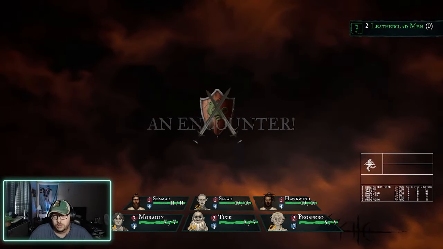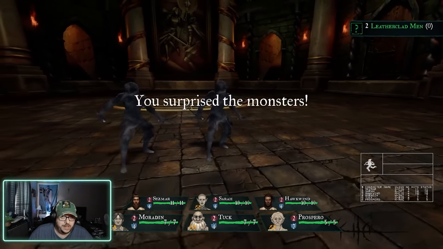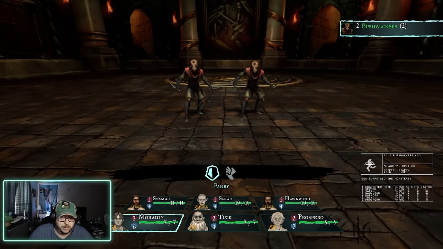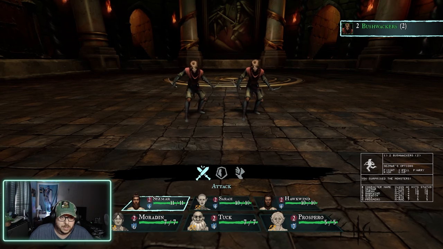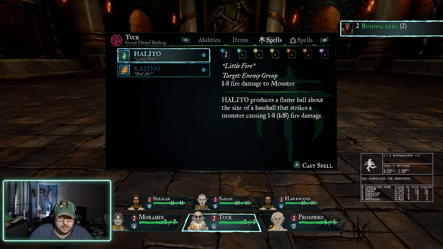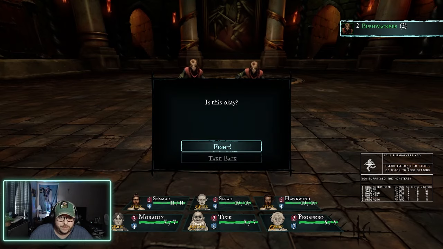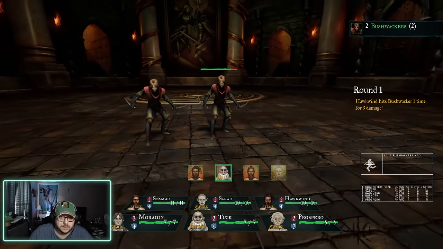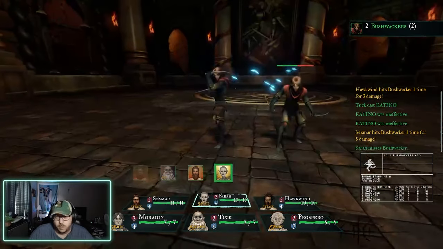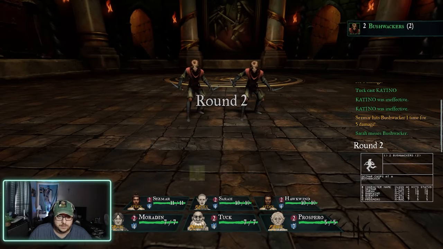So we have another encounter. Two leather-clad men, probably rogues, thieves, whatever they're calling them. Highwaymen, I think. Bushwhackers. Here we are. So we're going to attack. Okay, attack, attack, attack. Parry. Are we going to waste a spell? Katino should put them to sleep. We'll try that. It didn't work. Katino fizzled, or was ineffective in this instance.